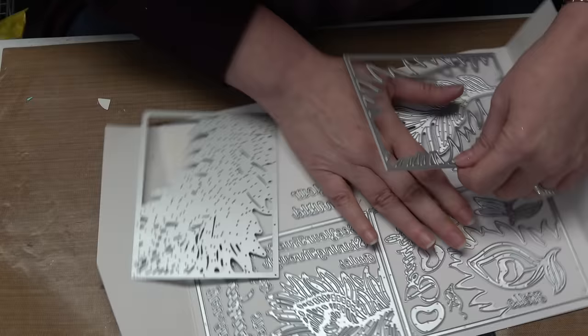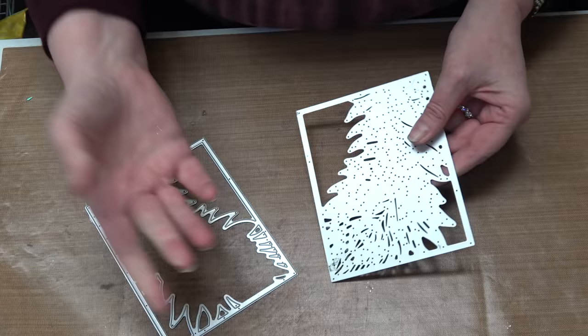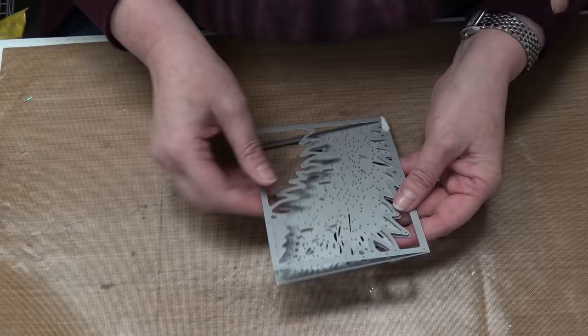So with my classes, if you're still with me, you will know that there's zero editing. What you see is what you get, and when I make a mistake, it's on camera and you see it, and when something's fabulous, it's on camera and you see it, and I never exactly know how things are gonna come out until they come out. The only thing that I do, and usually I don't even do that, is pre-cut. Like, I never pre-cut paper, I mean, but I needed to show you all the different things, so it's very rare for me to pre-cut anything. We usually just do it together.